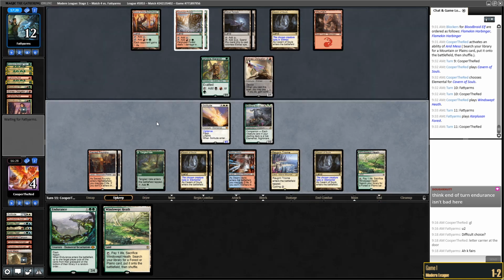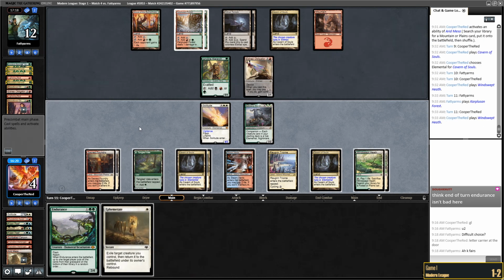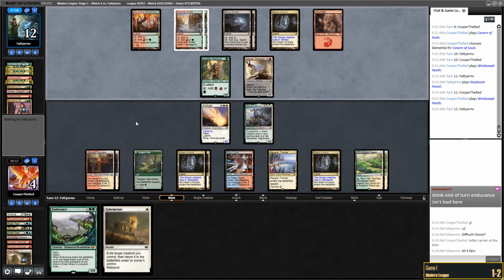Ephemerate. Okay. Ephemerate's good. Yeah, we definitely could have played the Endurance earlier. I've been keeping it as a surprise, but we could have absolutely played it and then started attacking in with it, and that probably would have been the better line as well.